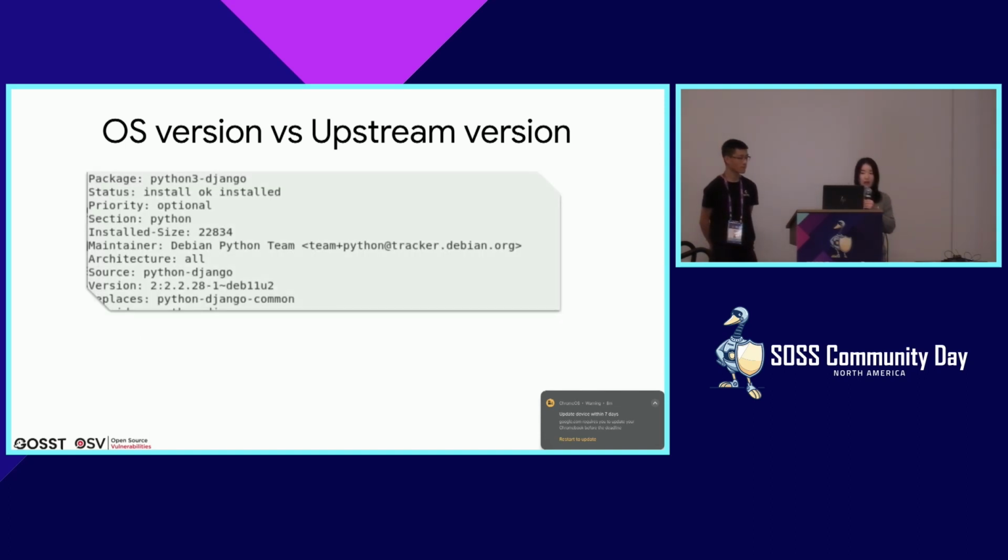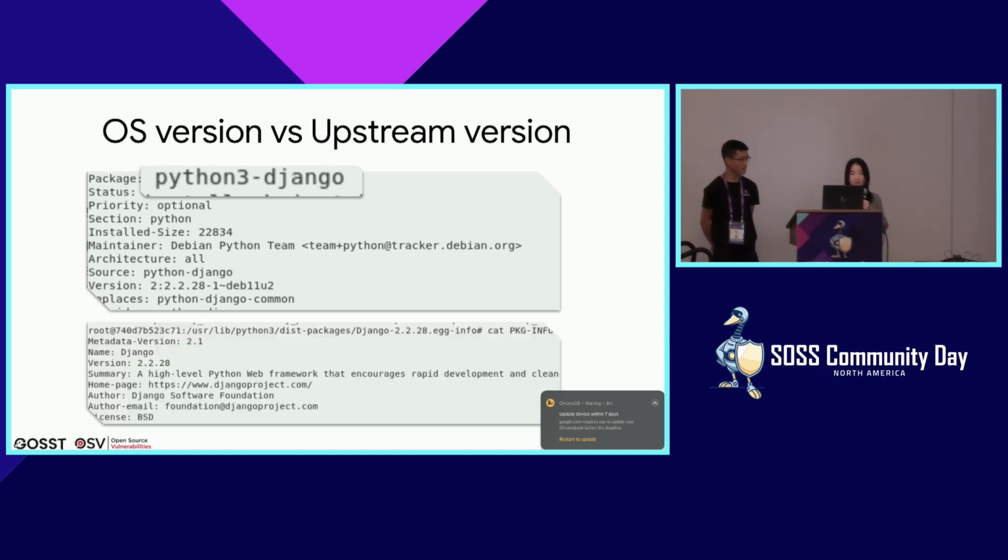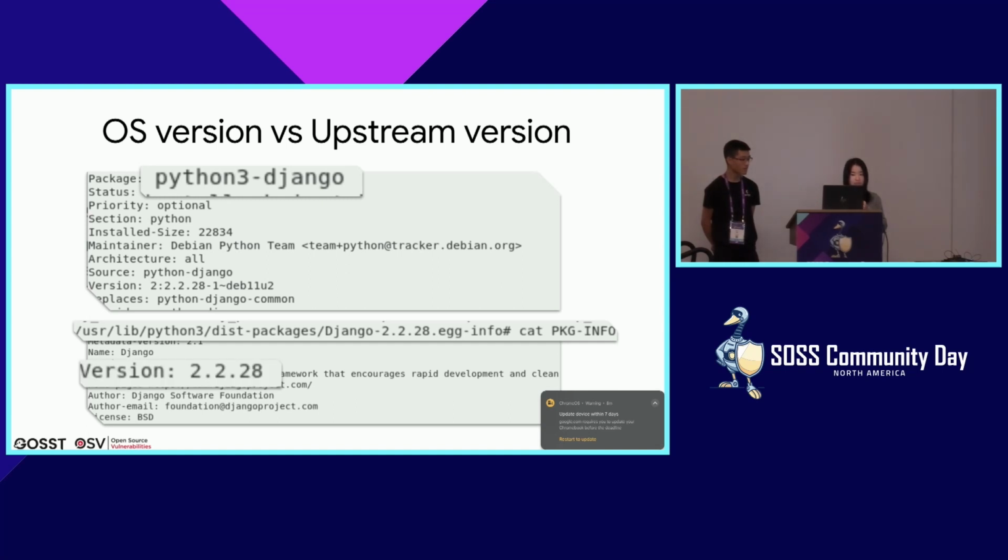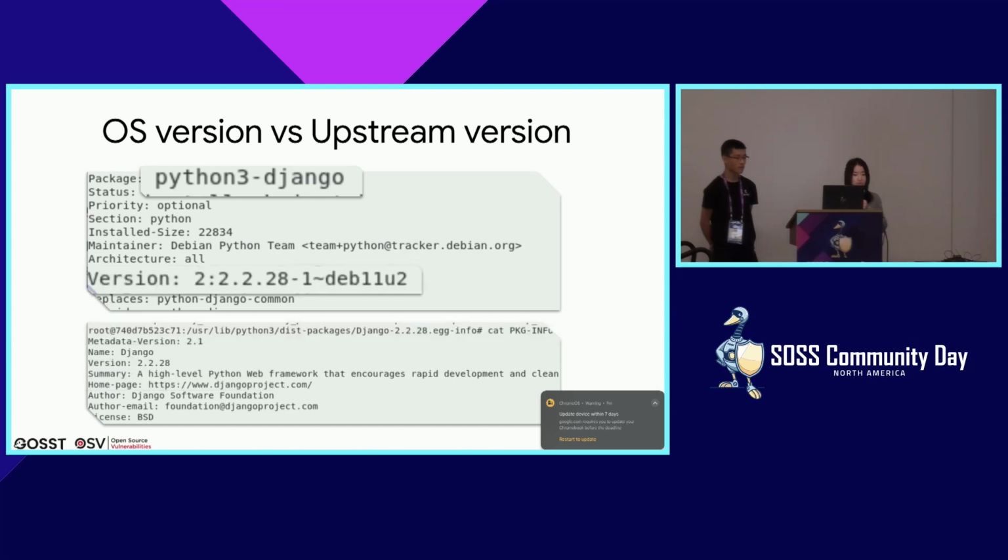For example, let's say we have the Python 3 Django package on Debian 11. A scanner could find pip's metadata file for this package. It could parse that to get the package version, which will display as 2.2.28. However, since Django has been installed as an OS package, it could have been patched. If we look at Debian's metadata file, we can see the actual version is Debian's modified version, not the official 2.2.28 Django release. So to get the most accurate results, we need to compare against the Debian specific version here, as it may include some fixes not present in the upstream release.